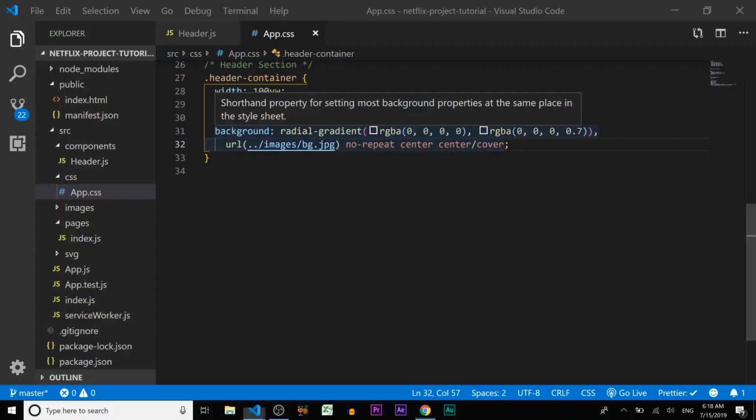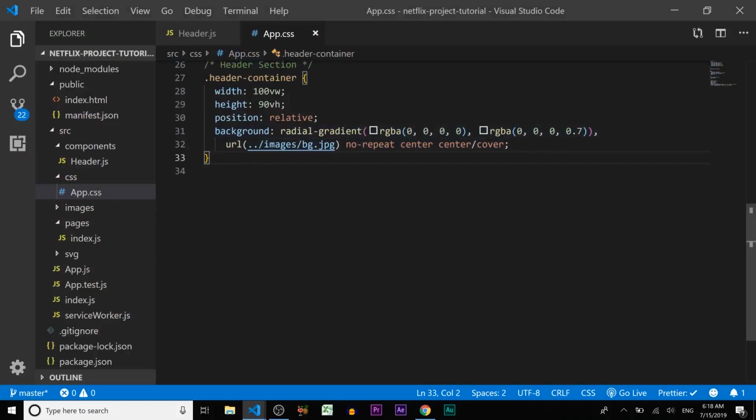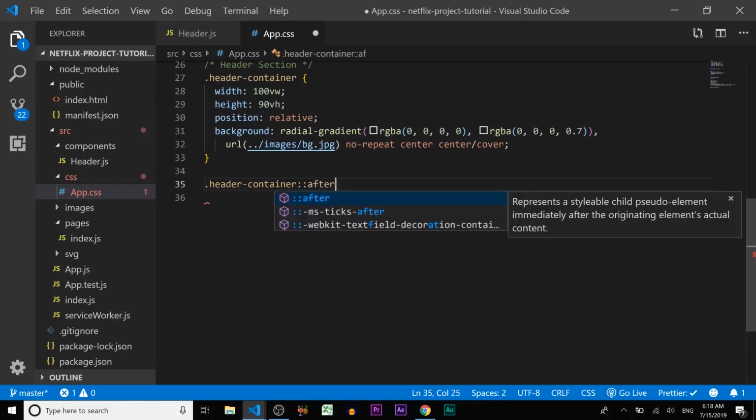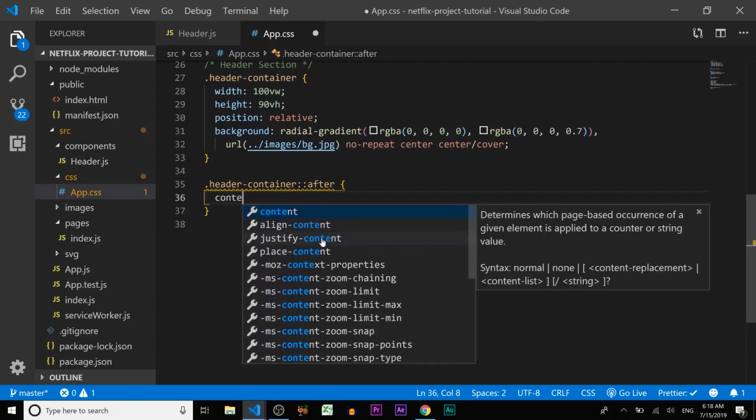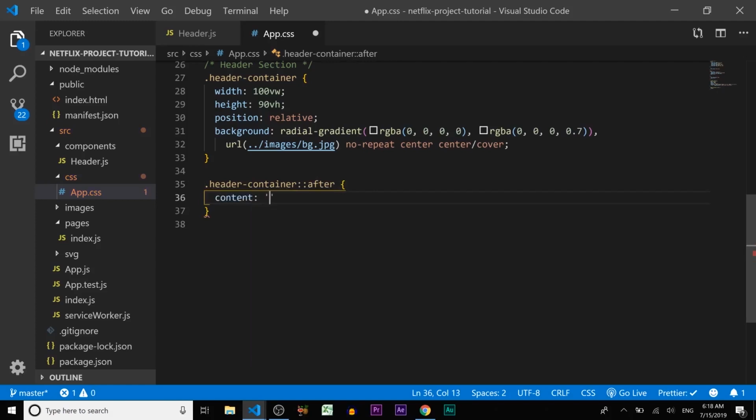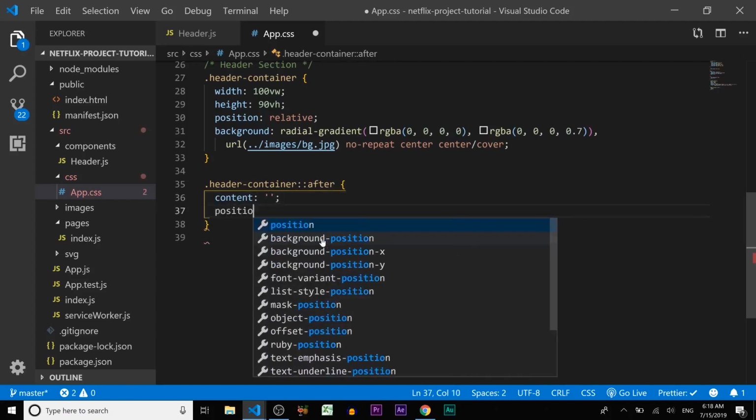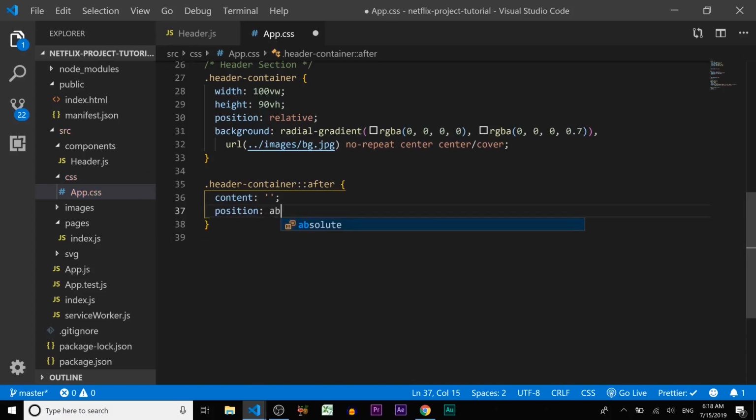Okay. And one more rule for the after. So it's header container after, content. Okay, and position absolute.